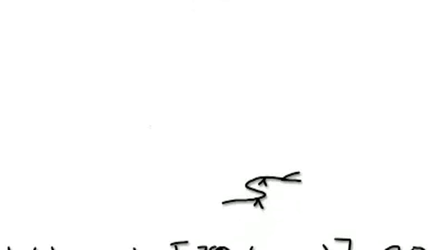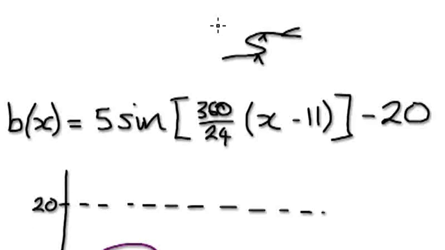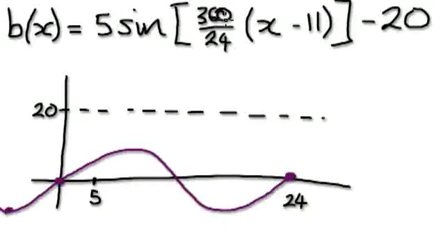Okay, let's give you guys some practice now. In one of the earlier videos, we set up a model for the body temperature of a lizard, and we started out with our sine graph. We set up a model saying that the body temperature of the lizard deviates by 5 degrees either way.